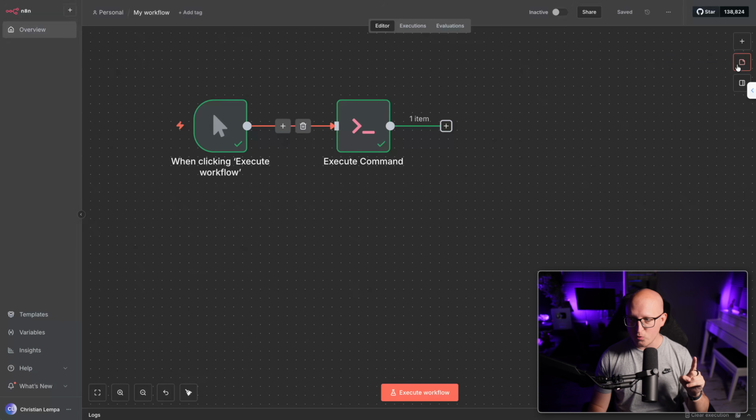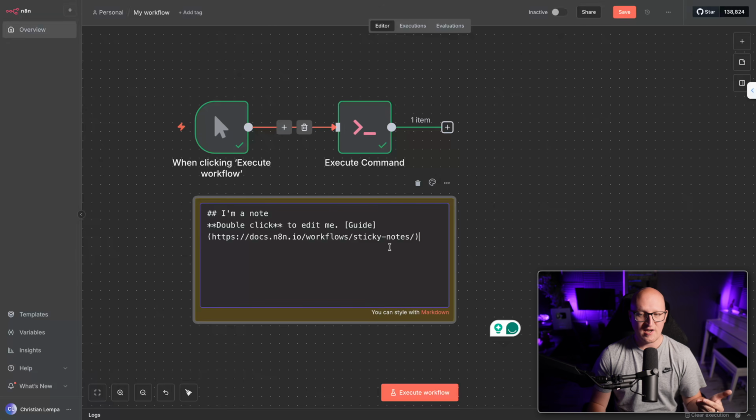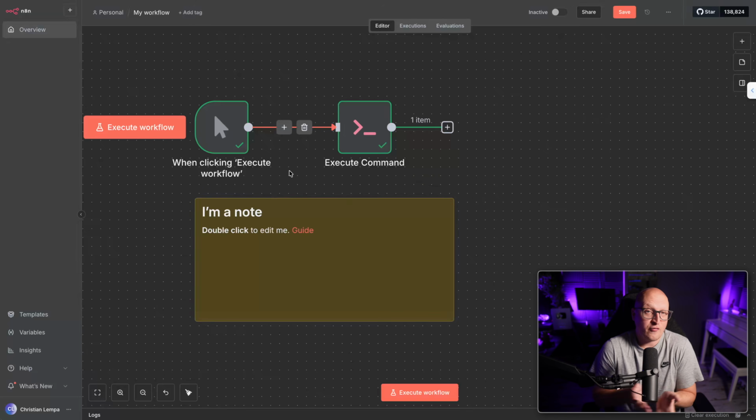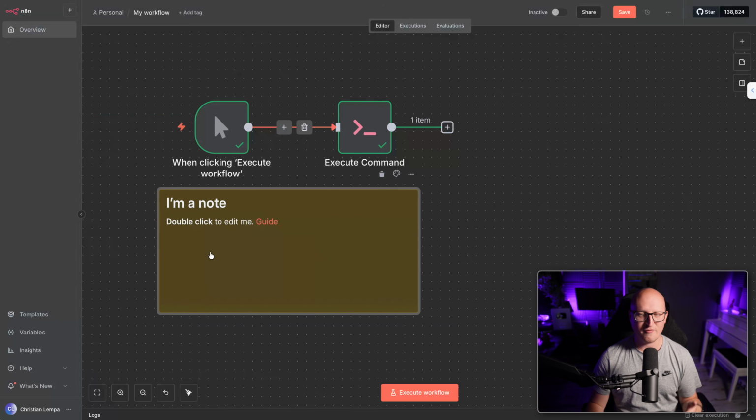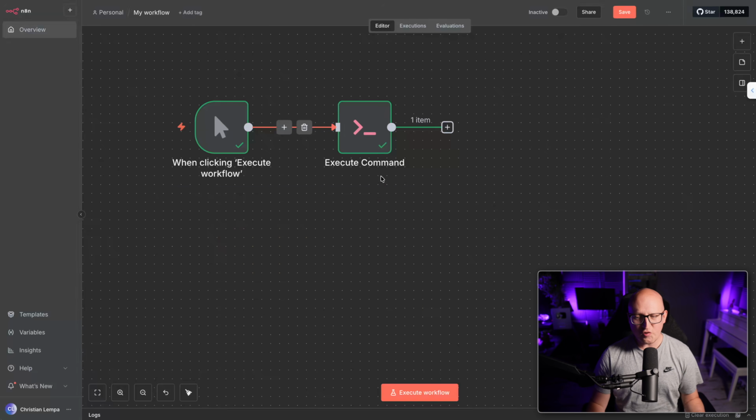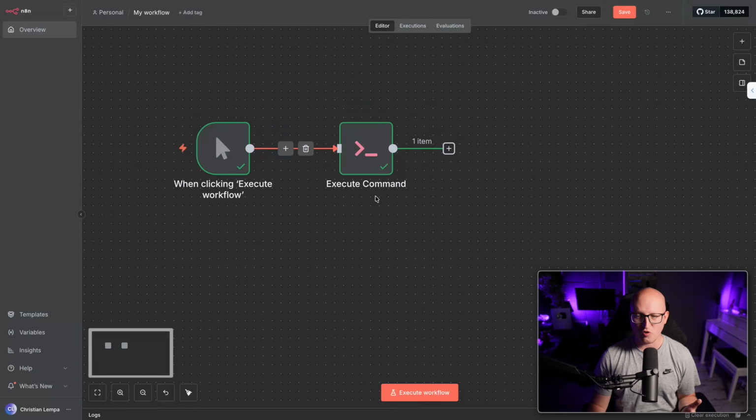And by the way, what's also pretty cool, you can also place notes here. You can edit them in the Markdown language. And of course, you can also share these workflows with other users. Then it's really good to have some notes that document or explain what this complicated automation pipeline is actually doing. So this is really a simple and very intuitive way of creating automations without actually writing any lines of code.